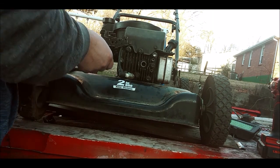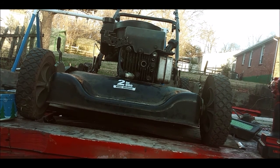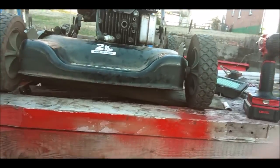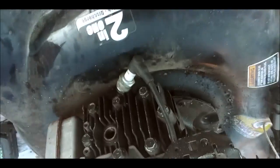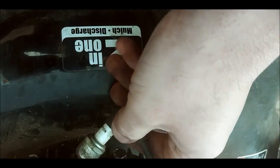Aha! We got spark. It was that coil. Hang on, I'll get you guys off the stand here real quick. Flip you guys the other way here. Let's see.